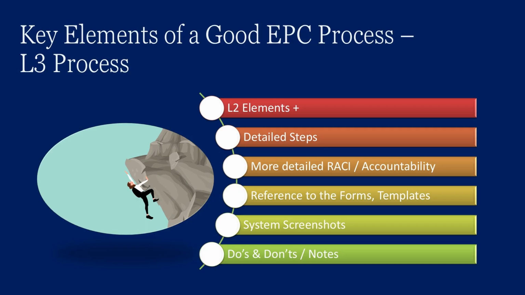And at L3 level, you should have more detailed RACI and accountability details. And you can give reference to the forms, templates, checklists, those to be developed at L4 level that we will discuss later. Then you can also add system screenshots or ERP steps if applicable, and also do's and don'ts and notes.